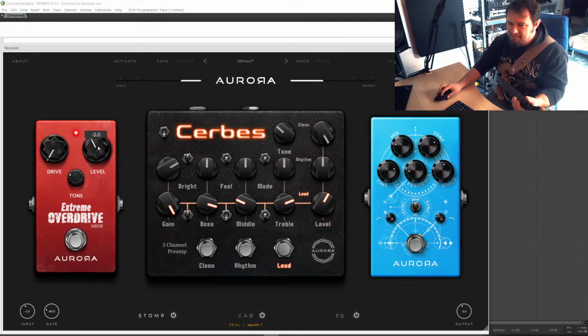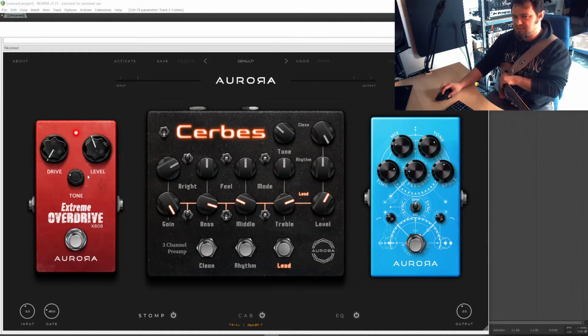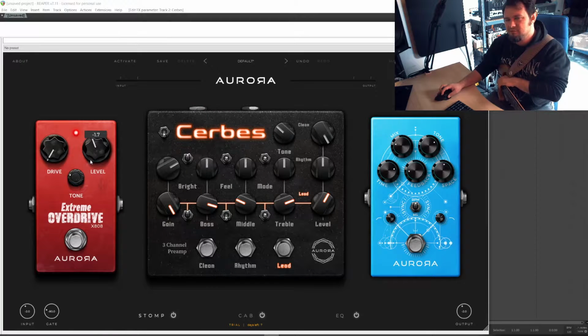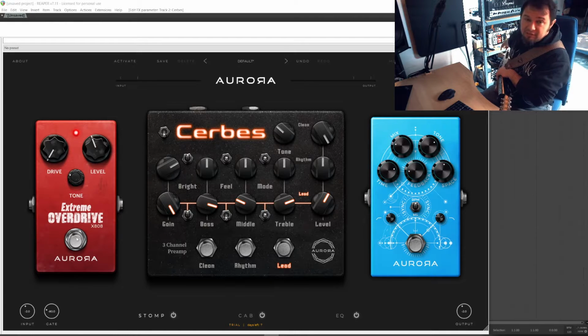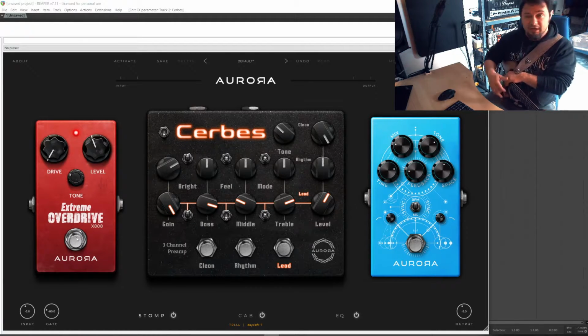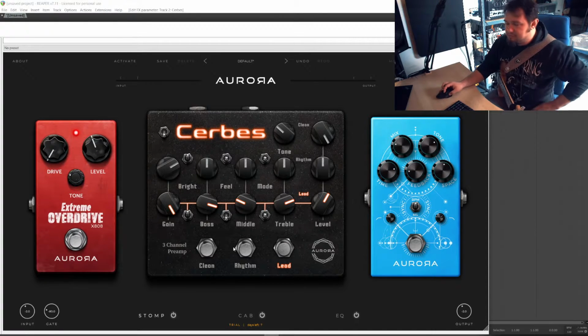Now, it tightens up the amp significantly. However, it also affects the lower mids in a way which I don't personally like that much. That's why I don't think it's a good pairing for the CERBES. I think the OG green Maxon Audio 808 or the Overdrive 808 would be a better match in this case. But this is just talking from experience, of knowing what the real deal does in regard to the OG Maxon Audio 808. Now, let's leave it as it is for the time being, and let's dive into the delay.